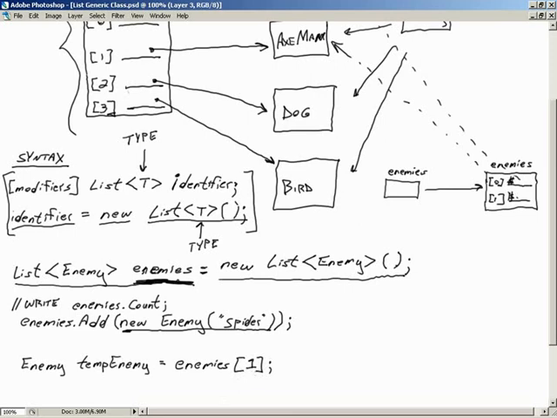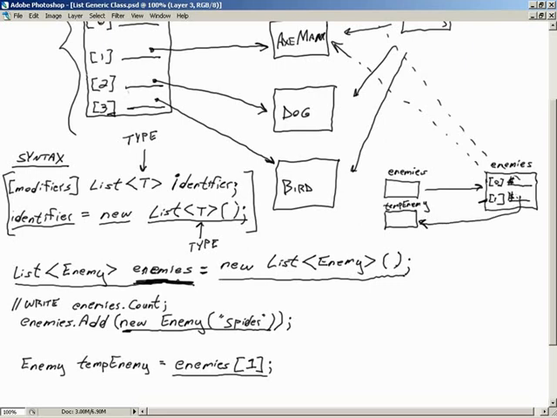Well, what this line does is it creates over here on the stack another local variable that's called temp enemy. And I said temp enemy is equal to whatever is in enemies at index 1. Well, here's index 1, so whatever's at this position gets dumped into there.